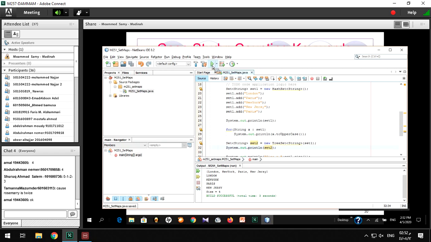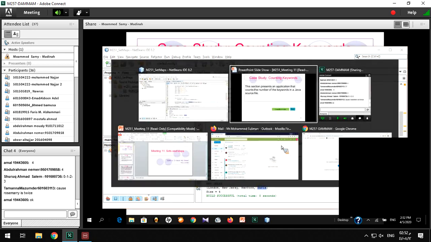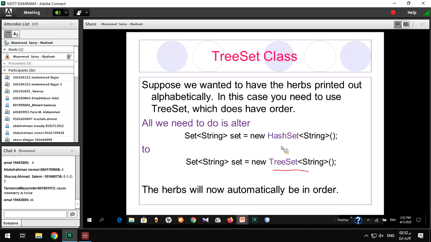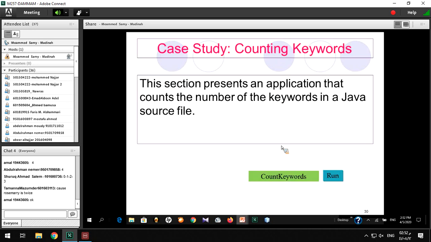Fine. So let's see the elements in set 2. London, New Jersey, New York, Paris. Now you see that the elements are in order in set 2 because set 2 is a tree set, and a tree set puts the elements in ascending order. Fine. So using a tree set, we can put the elements in ascending order.